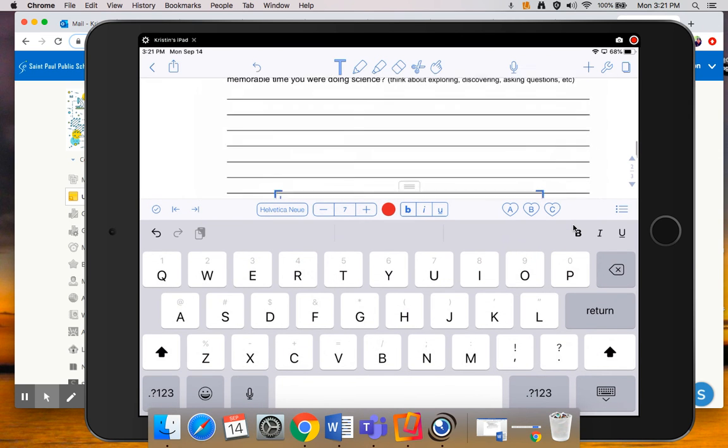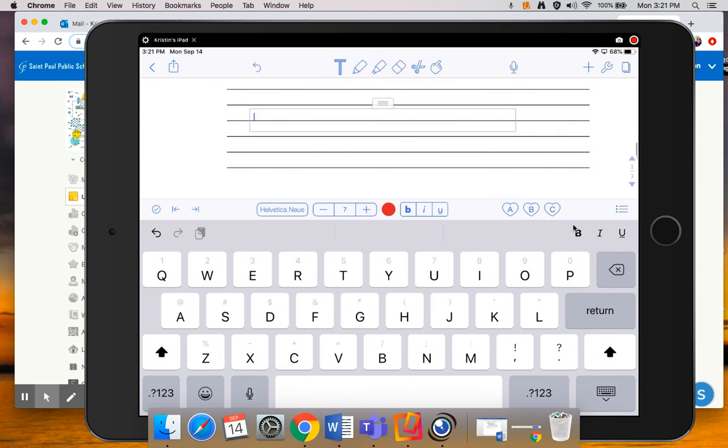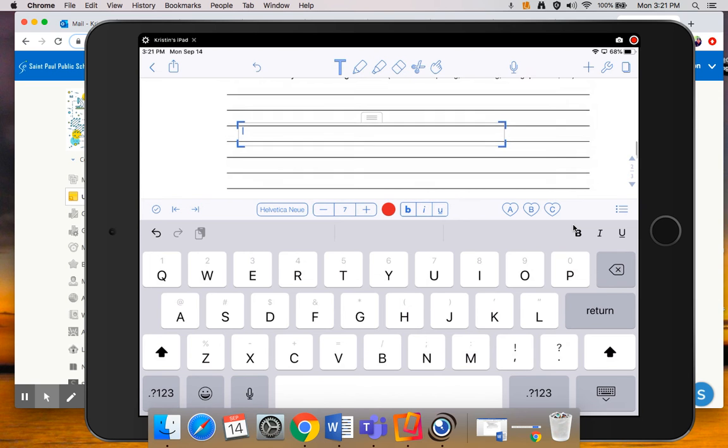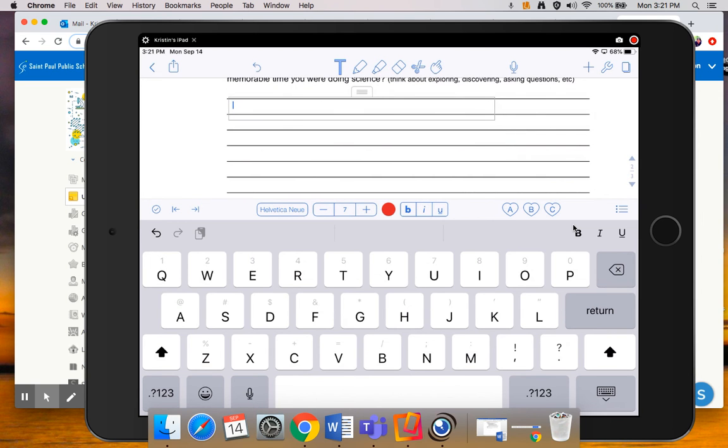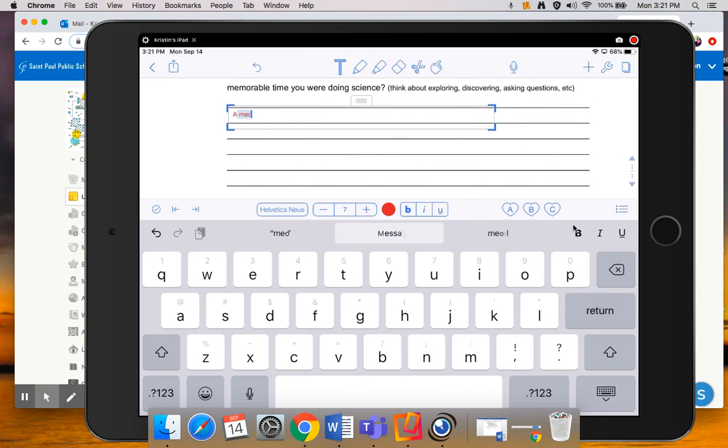And now I can type in and then move that box around. So, a memorable time when I was doing science is blank, right? And so I'm going to type in my 3 sentences describing a time that I really remember doing science.